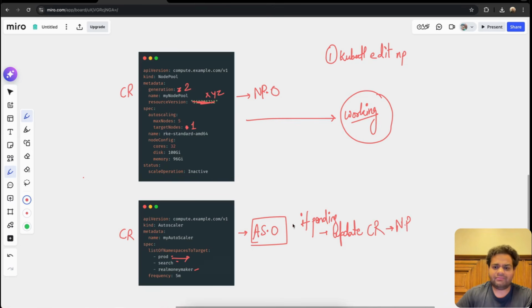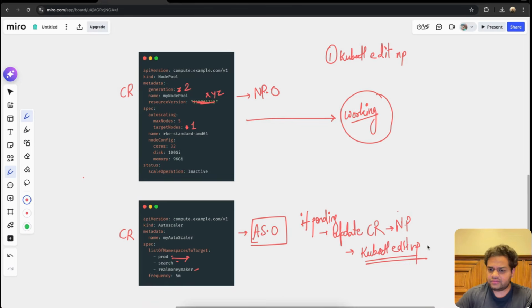So this is the same thing: kubectl edit node pool. Keep in mind that this all happened while your operator was working.